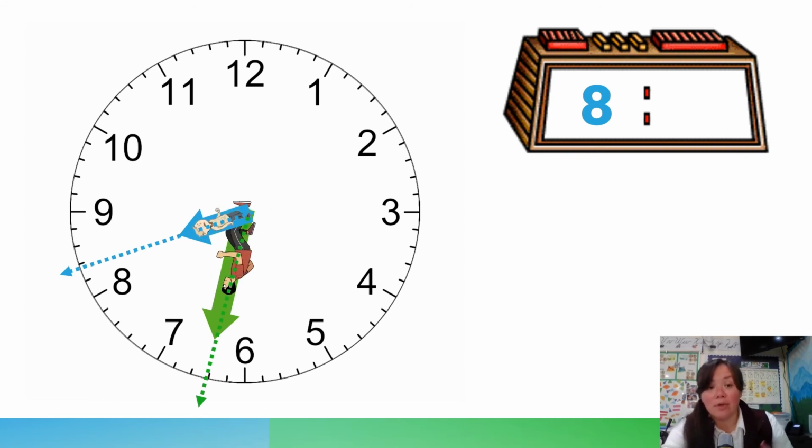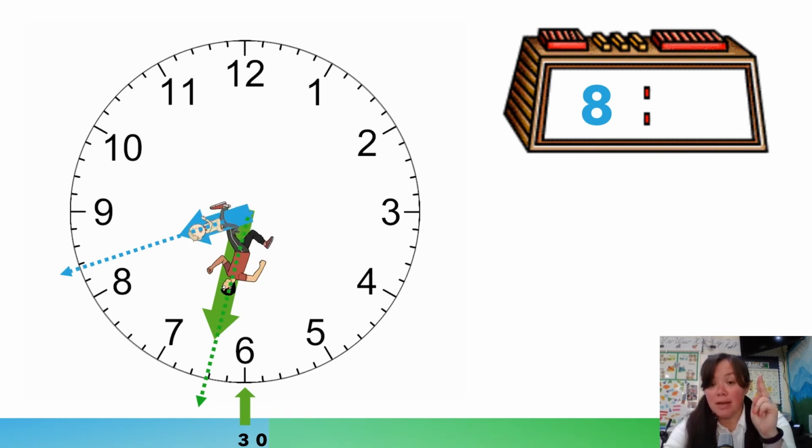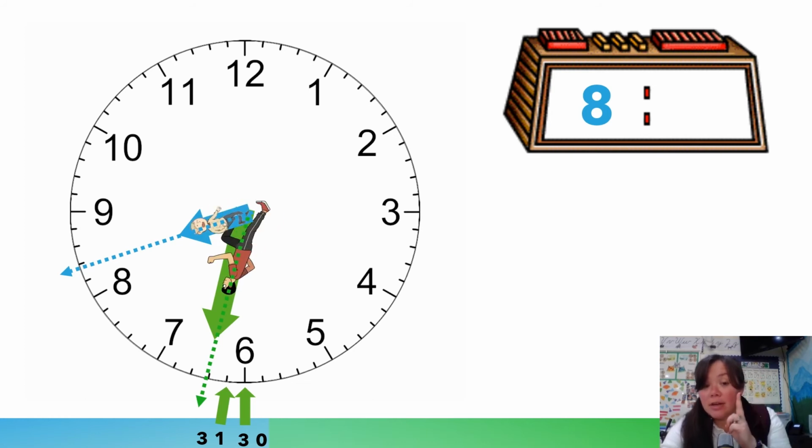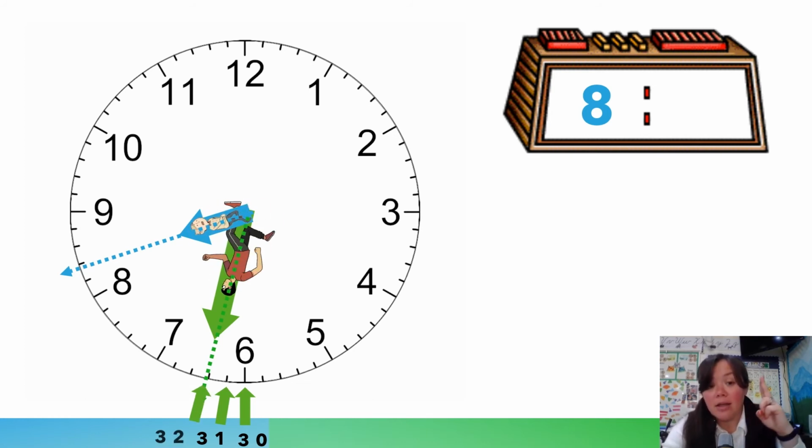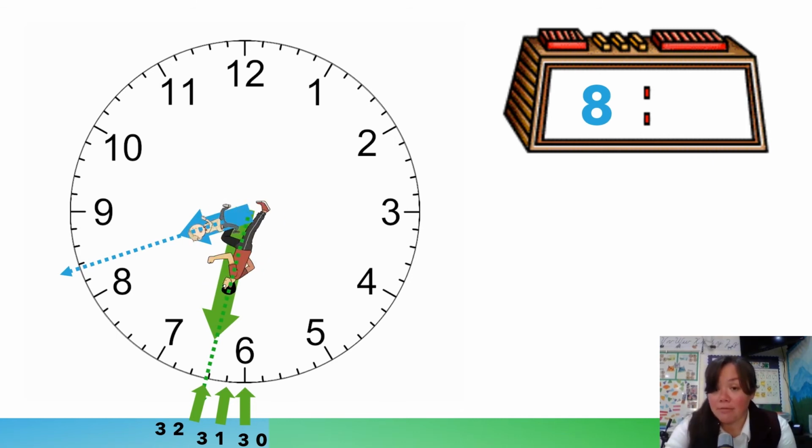So let me tell you how we would figure this out. First, I'm going to count by 5s all the way to the 6, unless I already know what 5 times 6 is. So 5, 10, 15, 20, 25, 30 hopefully is what we come up with. So this is the 30-minute mark. And now I'm going to be counting on by 1 each tick or each mark I move. So this one would mean 31. So we started at 30, 31, and he's 1 more mark away, 32. So this is actually 32 minutes after 8 o'clock. So the answer would be 8:32.